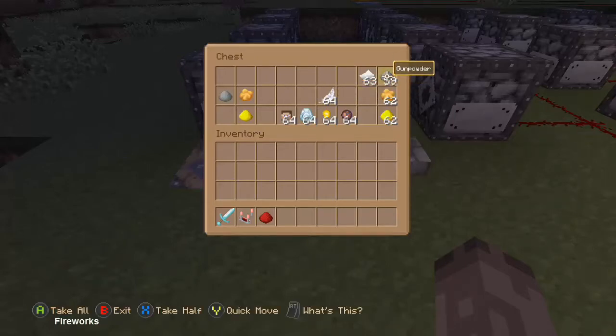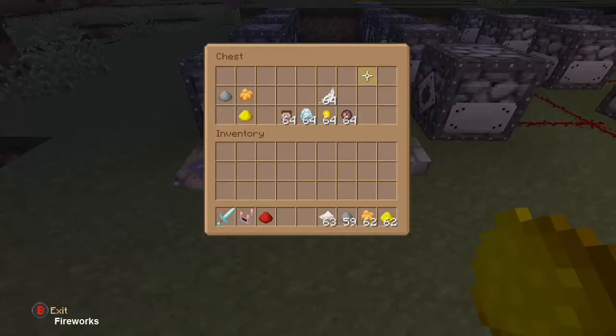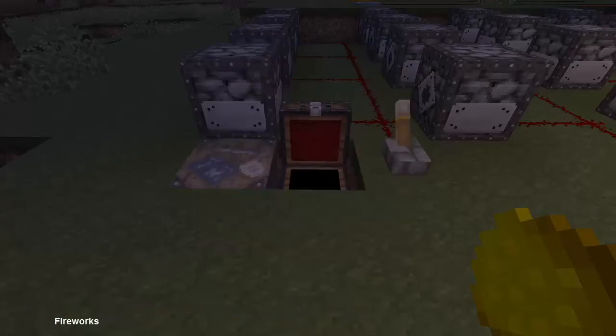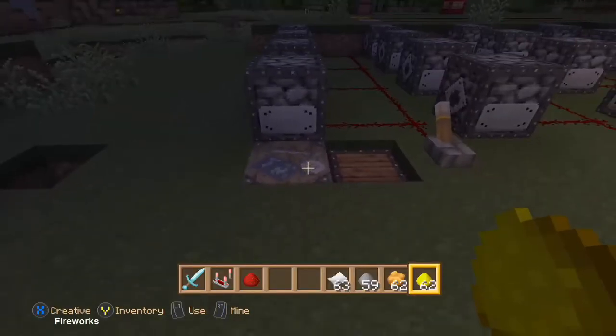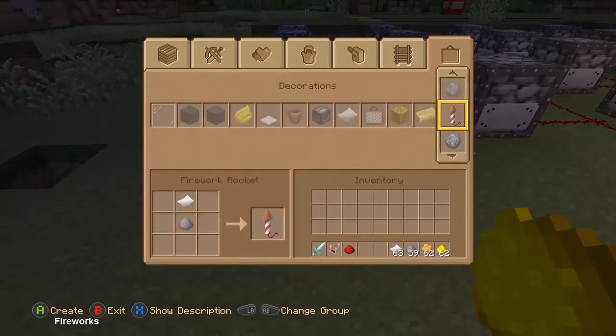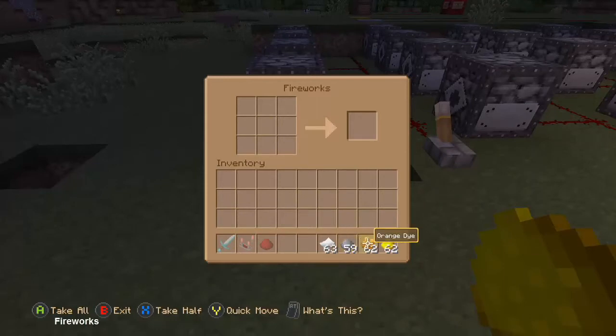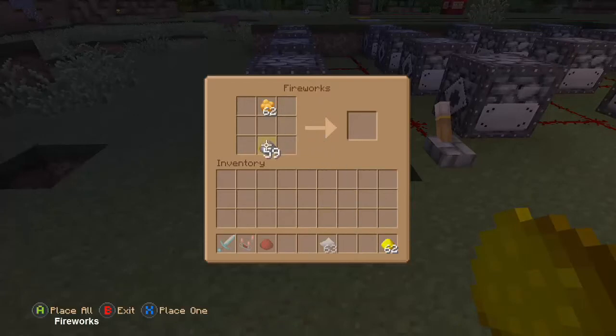So if we take some glowstone dust, some orange dye, some gunpowder, and some paper, and yeah, I'll just do it out of gunpowder. As explained, if you go into your decorations tab, you'll see a firework. So to make a firework star, you need gunpowder and your colour of choice. So in this case, we got the orange. When you click on it, it'll take you into this. So if we take the orange dye and the gunpowder, we get a firework star, which is a small ball and orange.